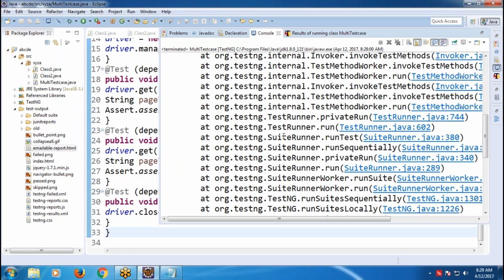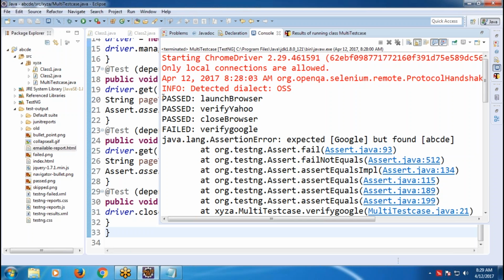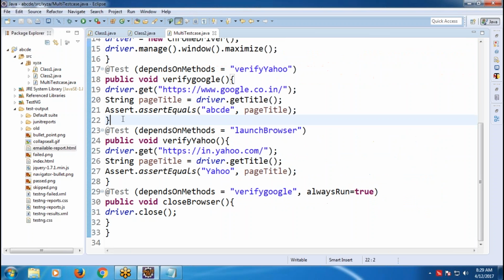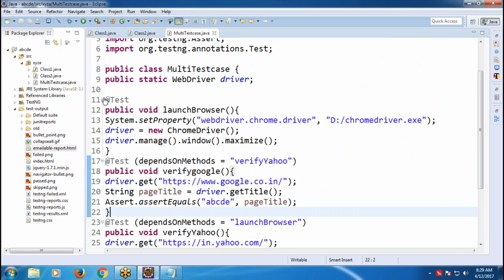Example: passed launch browser, verify Yahoo, close browser. Next, failed the last one, verify Google. Earlier close browser was skipped, this time executed. Any confusion? Vijay, confirm. Any problem?